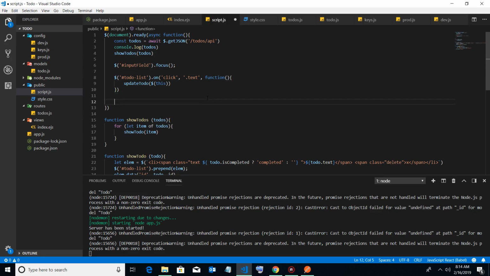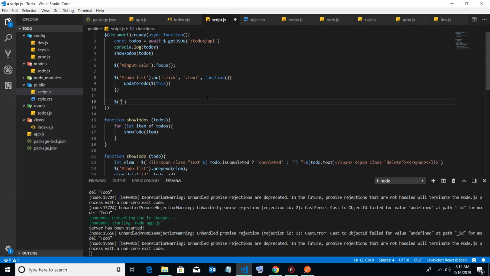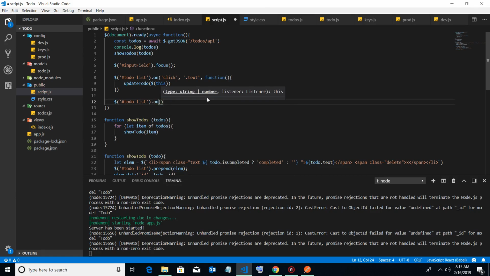Then we add event handler to delete that to do. Still inside of to-do list element, but now we click on the delete element, the delete class.